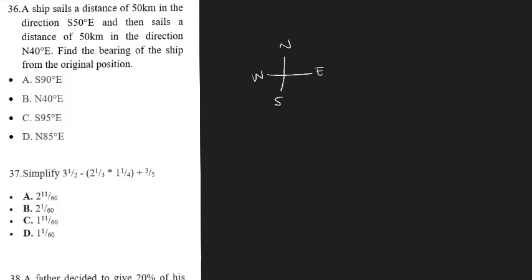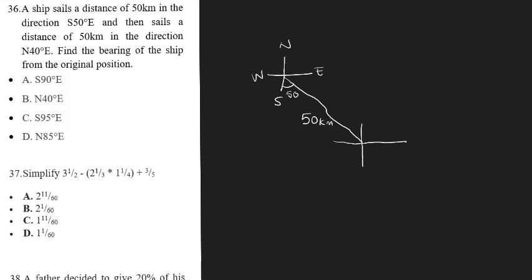So a ship sails 50 kilometers in the direction of 50 degrees southeast. So this is south, 50 degrees, right? From south is 50. Let's do this at 50 degrees. You draw it down, right? Don't worry about my drawing. My lines are not straight. Then draw a compass here too, right? Then it is 50 kilometers.